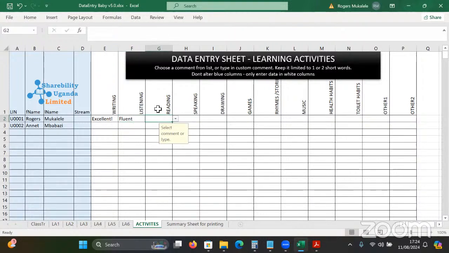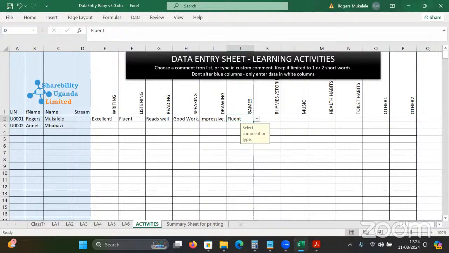So for example, for reading, I can say reads well, okay? So you are not forced to use the selection. You can type your own comment, but we put the drop downs just to make it easy for a teacher to fill in.